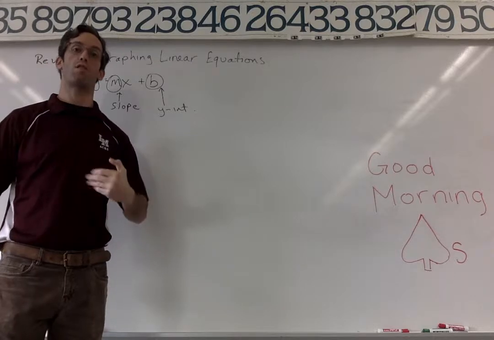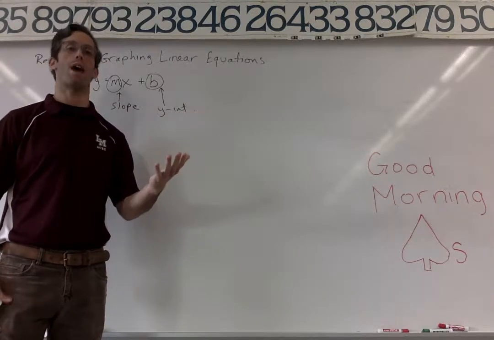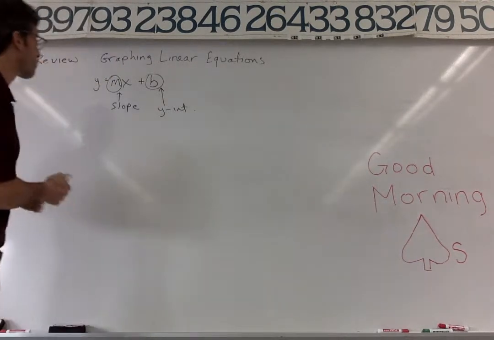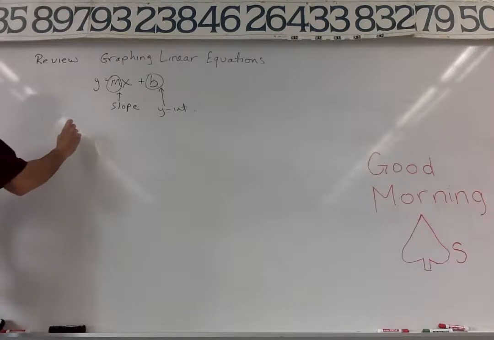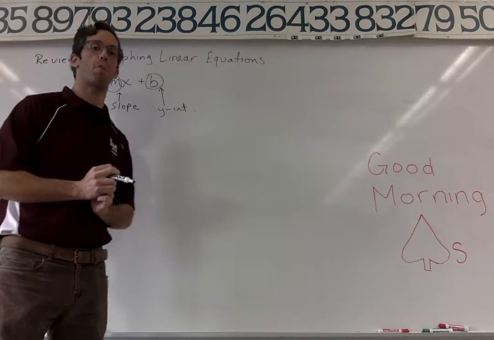All you've got to do is first plot the y-intercept, plot that point, and then from that point, count up or down, and then to the right according to the slope, all right? So let's do an example or two, and I'll tell you where some people make mistakes. It's hard to do this on a whiteboard because I don't have a grid. You really want to use a ruler here if you have paper, so I'll try to be as neat as I can.